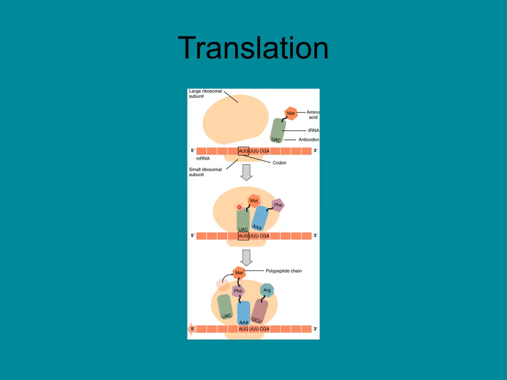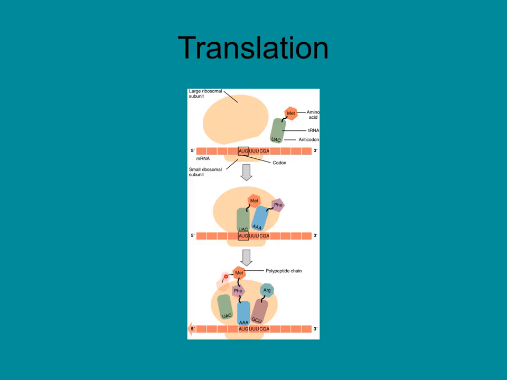That large subunit comes in, places that tRNA in the proper spot, there's a certain spot that it fits in, so it's going to put it in the proper orientation. This now allows for the second tRNA to come into its site. Once again, the anticodon binds to the codon region, and they're complementary. This is bringing these 2 amino acids that are sticking off the other end close enough together to form a peptide bond.